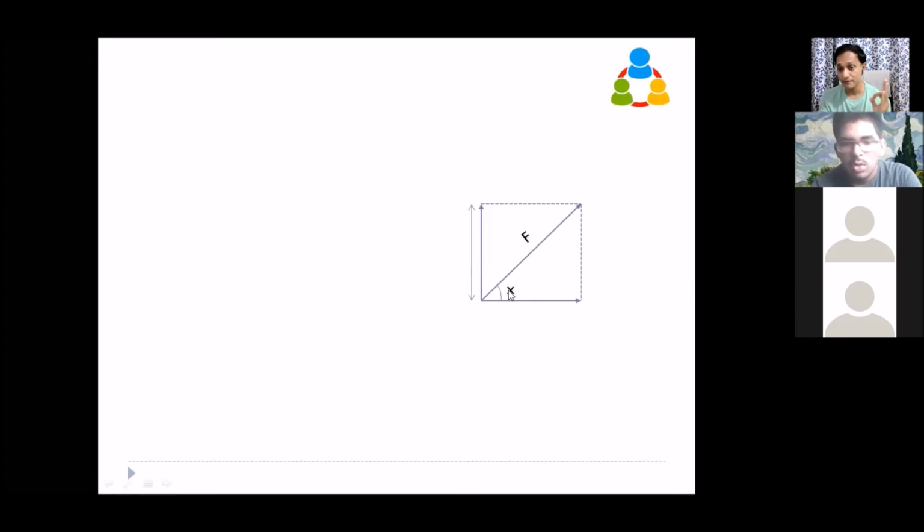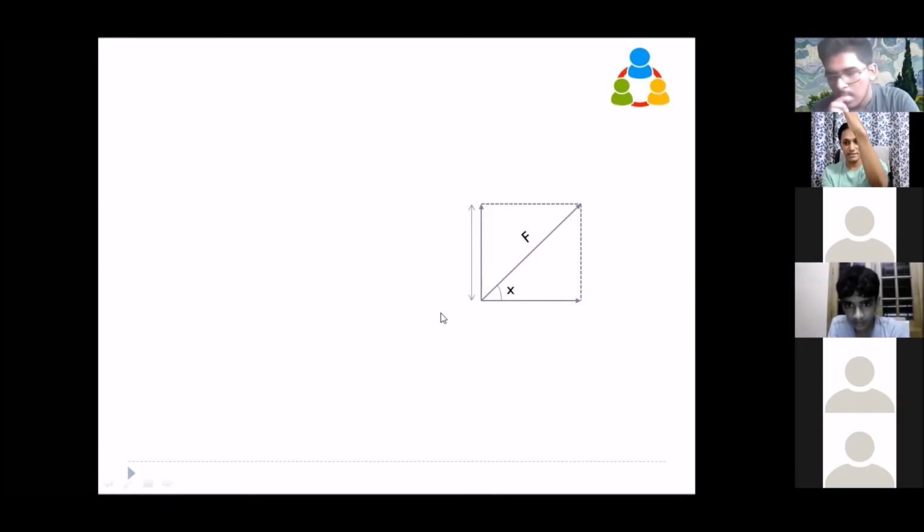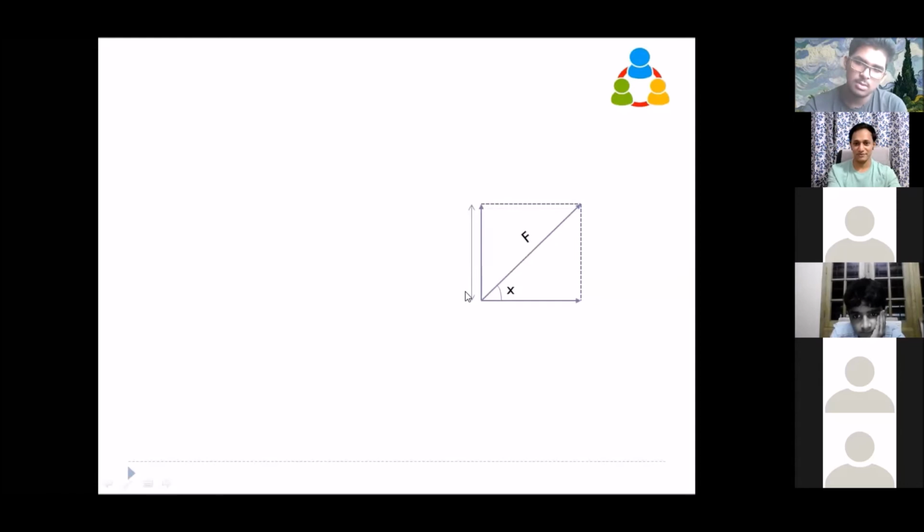Okay, this x can vary. Abel, don't look at this drawing thinking I have drawn x at approximately 45 degrees or something like that. Don't look at that. That can vary. So how much percentage you will get is a component of x. You have to understand, right? When x reduces, you will get a lower percentage. When x increases, you will get a higher percentage. What is it called? Just try. Wow. Abel, I will buy you a chocolate. So that is what we call sine. The component, how much percentage you will get in vertical, is what we call sine.